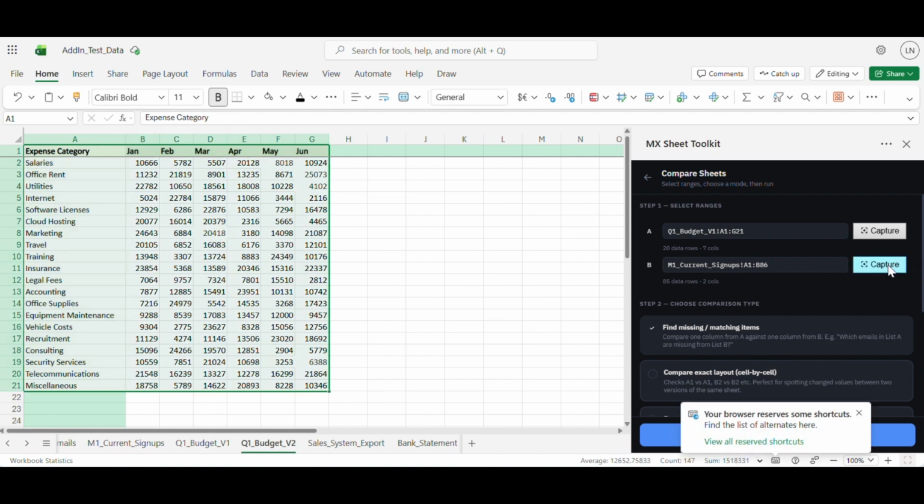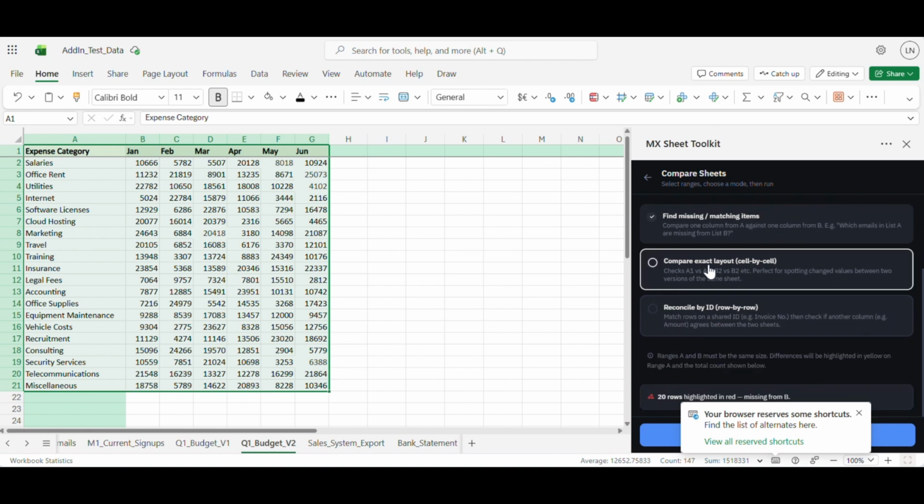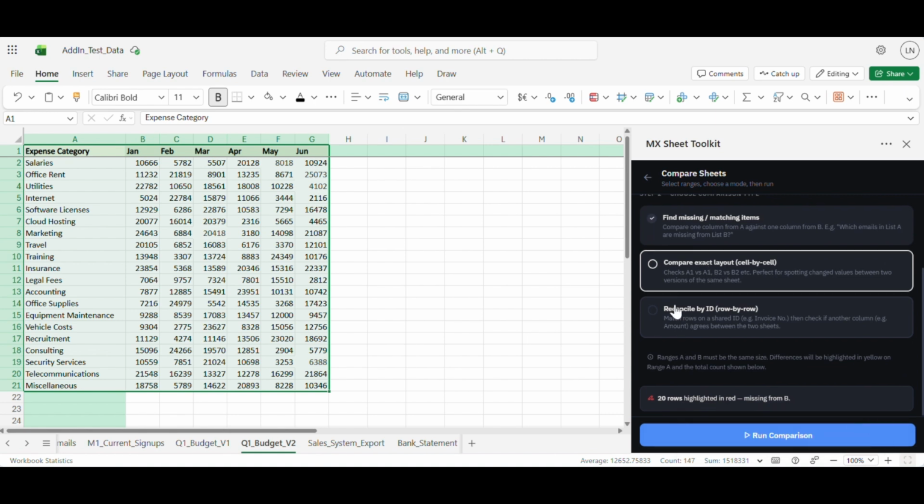Okay, we went through the first option. Now let's go to the second option and see what it can do. We want to compare the exact layout, so let's go ahead and do it. And they are highlighted. Those cells which are highlighted are the differences between the two sheets. Let's see whether it is correct. Here the first one highlighted is AD 18, and here it's 7,093, and same story for the others too. Let's move on to the next comparison.